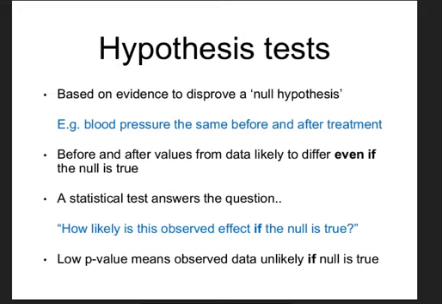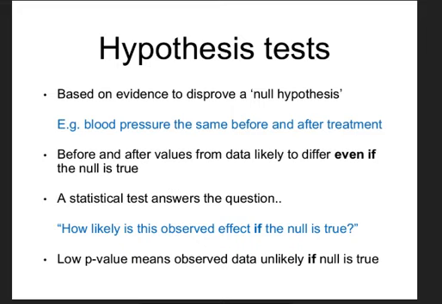So what we use is hypothesis tests that let us see if differences we see between groups, effects we see between groups, are likely to be because of something going on, or whether it's completely explainable by just random variation. And the way this works is by disproving null hypotheses. Okay, so say we wanted to see if a drug gave a different blood pressure, say drugs A and B, and if patients receiving those drugs have different systolic blood pressures. We're interested in seeing if there's a difference. So we aim to disprove a null hypothesis. We try and falsify a boring null hypothesis.